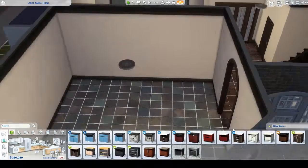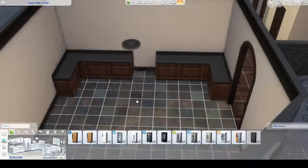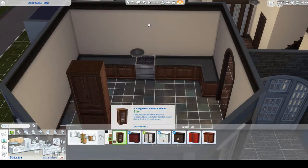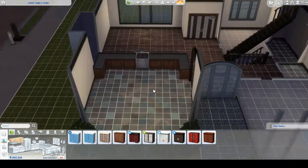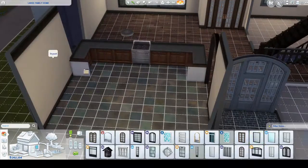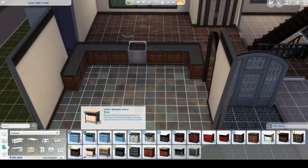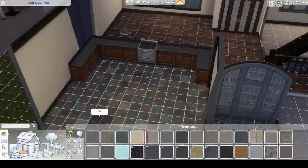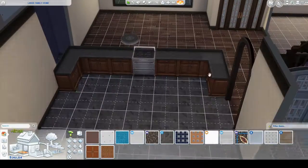It's Big Guns Barbie. Right now she is redesigning Willow Creek, all the houses in Willow Creek, which is a really good idea because the base game houses aren't that exciting, and it's fun to redesign houses like that. So we decided on this house for the shell challenge, and she's going to be doing the exact same house, and we're just curious to see how each of us finished this build.